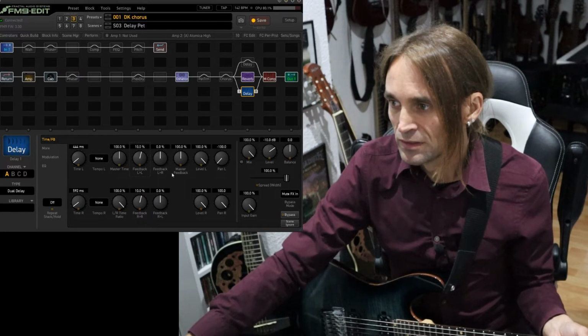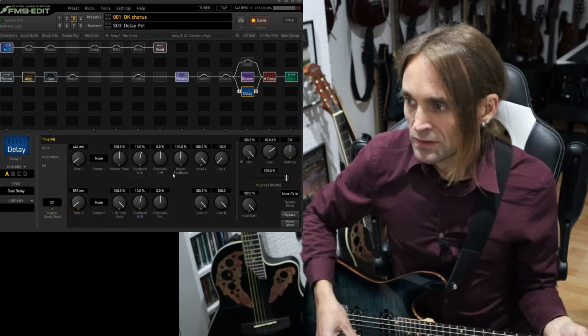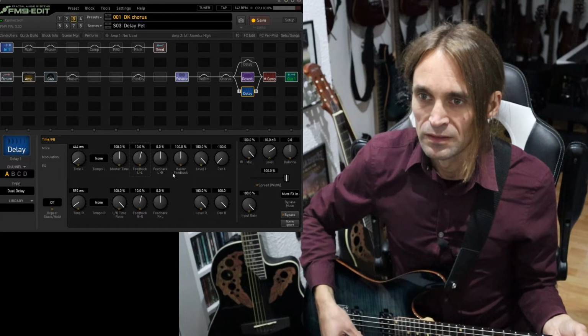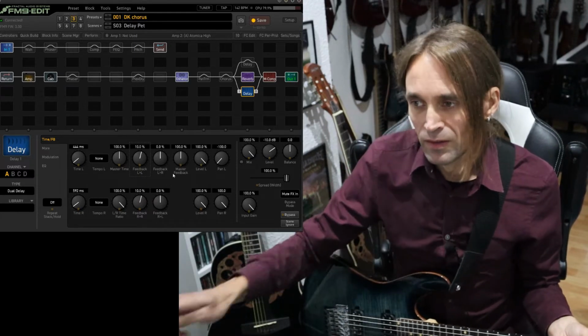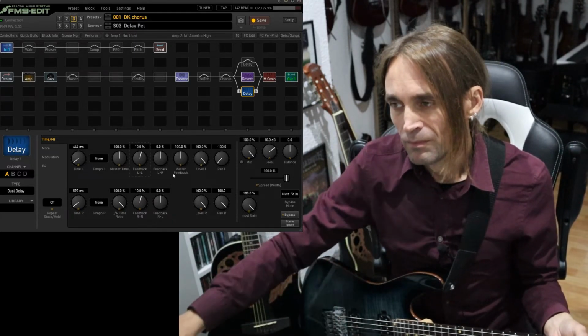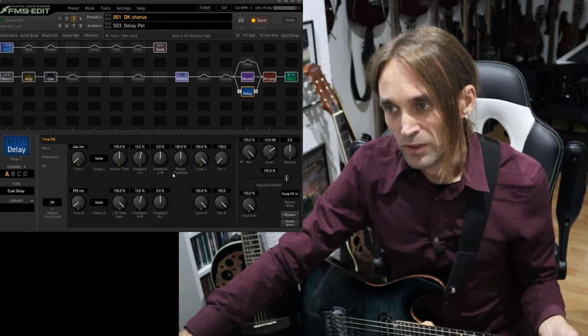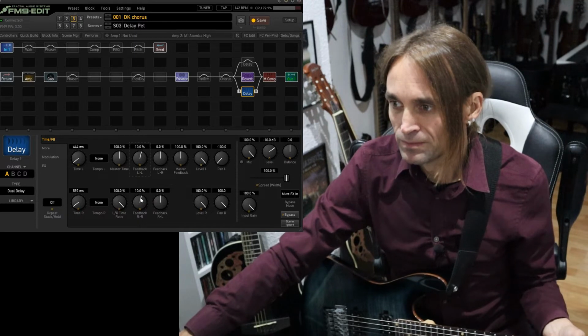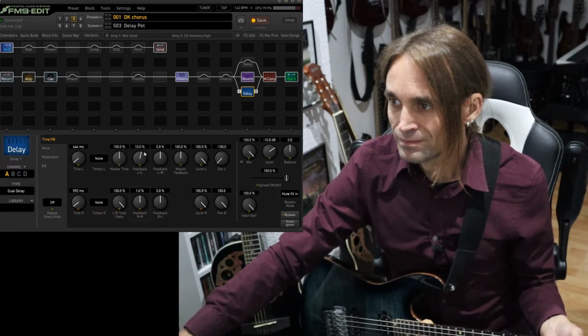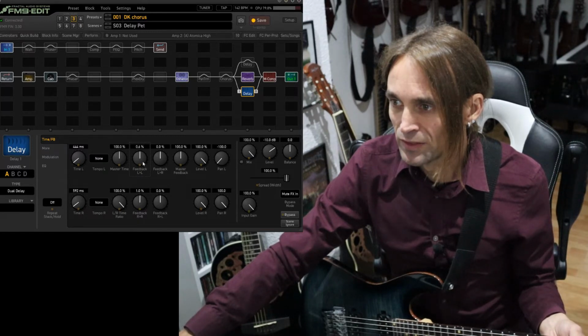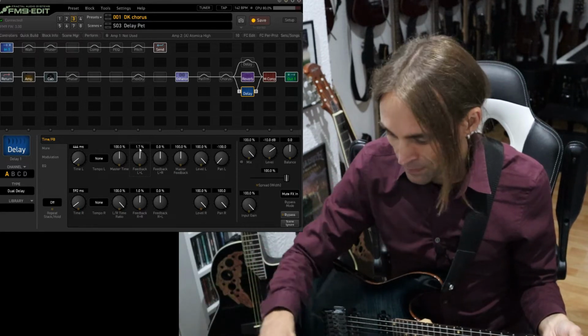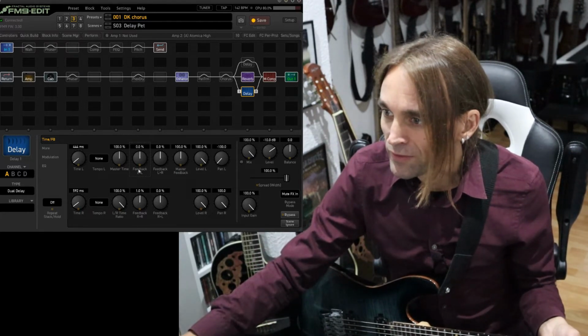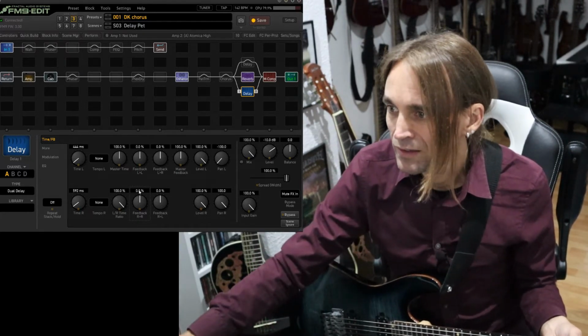Let's say this. Then you have only this delayed signal on the left side and only this on the right side. Set this to 0, then usually... I wonder if nothing will happen. Yeah.